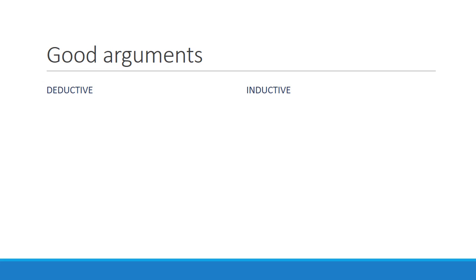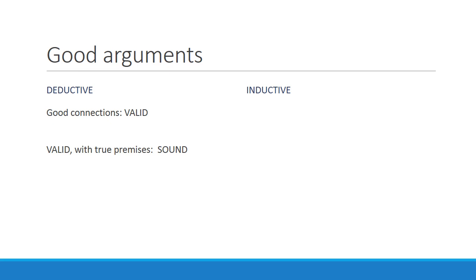So let's summarize the vocabulary we've learned. If a deductive argument has good connections, that's just that little bracket. If that bracket is a good bracket, we call it valid. If on top of the bracket being good, so it's valid, we know that the two premises are true, then the argument is sound. And a sound argument absolutely establishes the truth of its conclusion. You have to accept the conclusion as true if it is a sound argument.